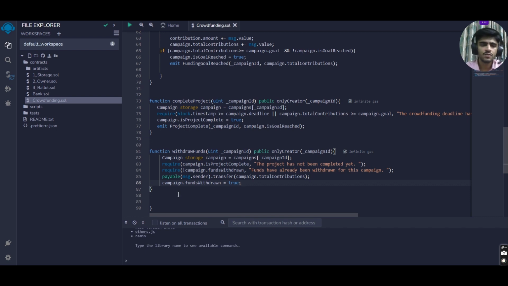So that's it for this withdraw funds function.